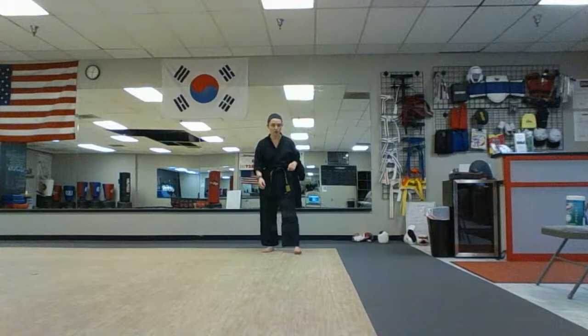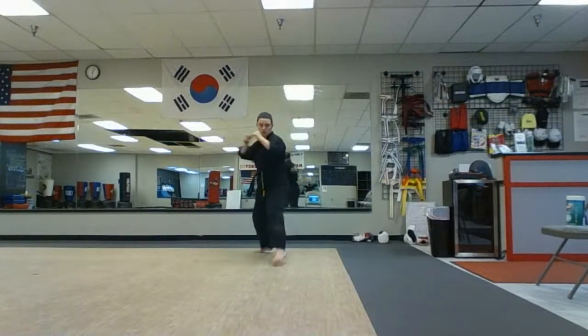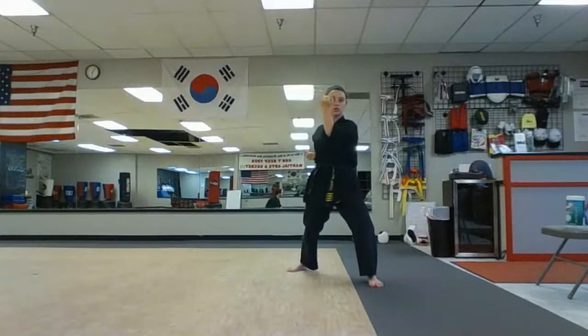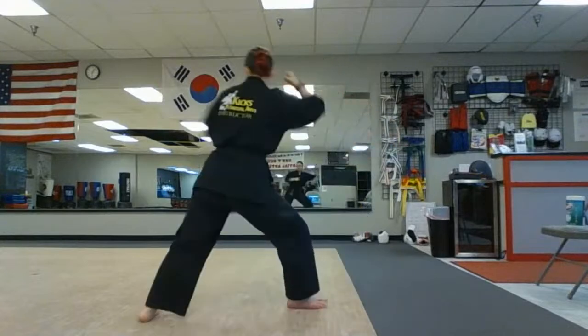So I need to scoot back. If I'm in my Chumdi position, the name of my form is Tegik Paljung. Tegik Paljung. It is one of 8 forms, one of 3 forms that you guys will learn. From here, I will just go ahead and begin. Aya!